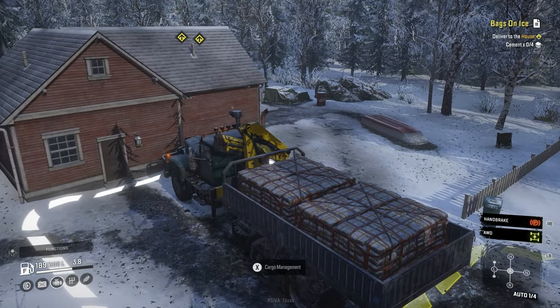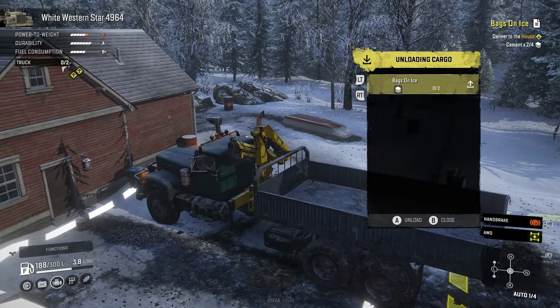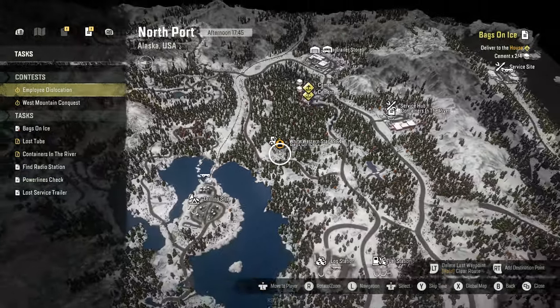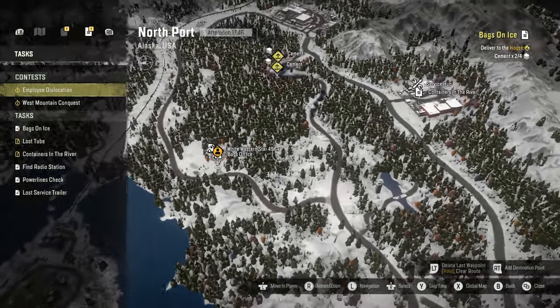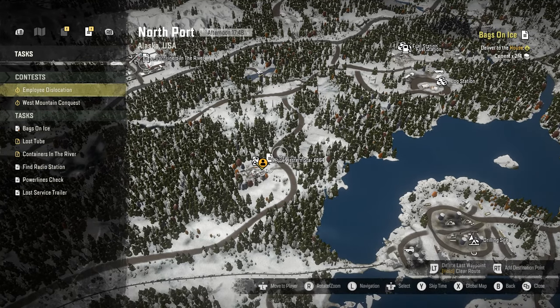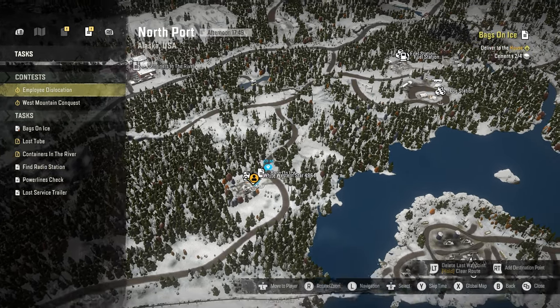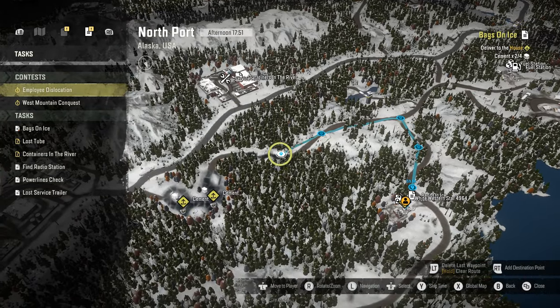So let's unload the first load. We'll do auto unload. I think there is an option to do it manually. So now we've got to locate the other two. So which way shall we go? I want to try and maybe go northbound and then over to the west, which is down this track here.